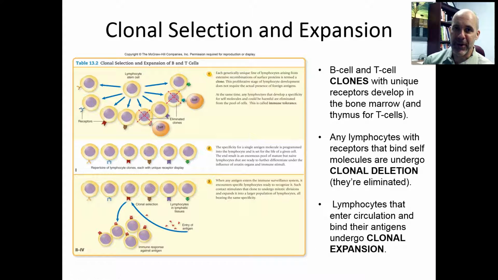Now, you've felt clonal expansion before, because if you've ever had a sore throat, you reach up here and start feeling around your cervical lymph nodes, they get swollen, and that is because you have B and T cells in those lymph nodes that encountered the antigens they're programmed to respond to. Their receptors attached to the antigens, and that caused them to divide over and over again. They underwent clonal expansion, and you're creating an army of those B and T cells that are available to help you fight off that invading microorganism.